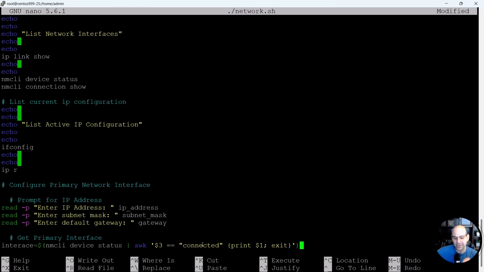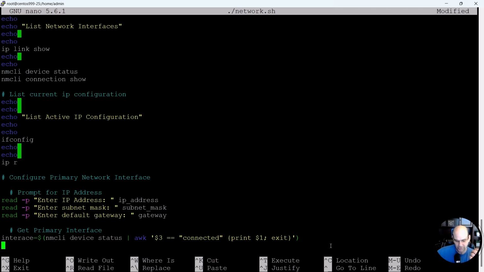And if you find connected interfaces, what I want you to do is I want you to print the very first one and only the first one. And I want you to snag whatever that ID is. And then I want you to exit. So in here, this is exactly what I'm doing. I'm telling this awk command, this is what I want you to do. I want you to look for the connected interfaces in the third column. I want you to print the very first interface, and the system will make that interface equal to whatever this variable is. So I hope that makes sense.